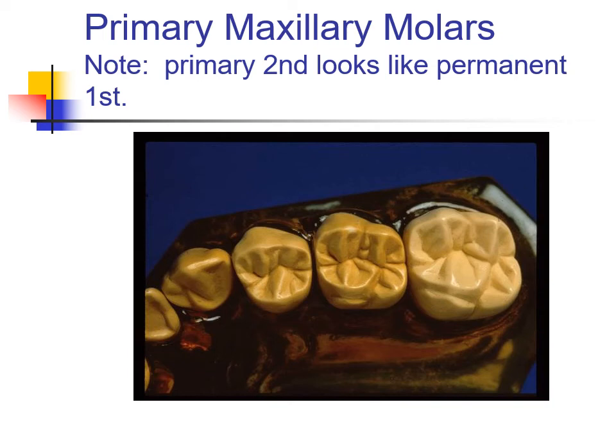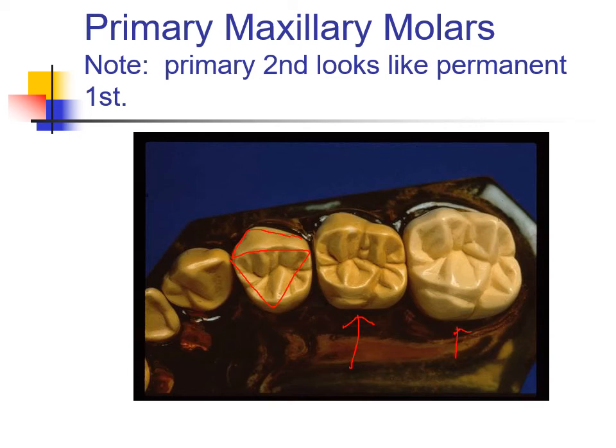So again, in summary, the maxillary first primary molar resembles more of a premolar in nature. You can see the very strong cervical bulge that this tooth has, and the more 3-cusp form of the outline of this tooth as compared to the second primary molar, which of course has very similar anatomy to the permanent first molar that you see here in this arch.